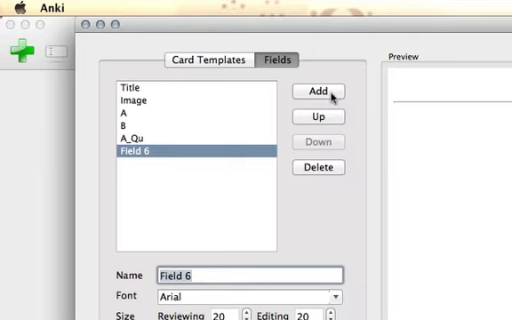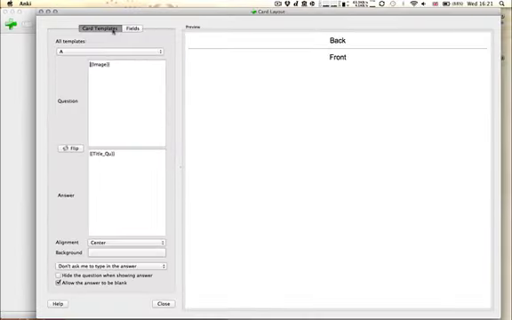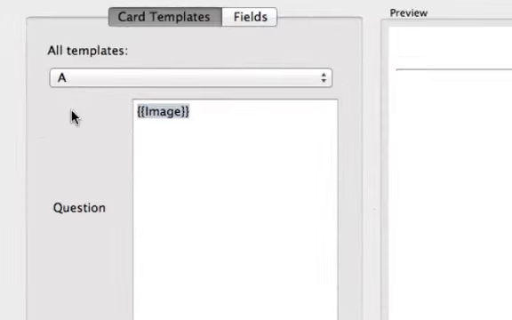And then another one for B, question. A final one you can add is title question, again, like I mentioned before, so that you can say, what does this picture show? So now that you have all of your fields set up, you want to make your conditional statements work for, let's say, to begin with A. You will want image in there, but let's start with something that's completely blank.